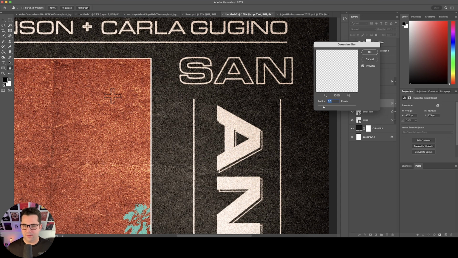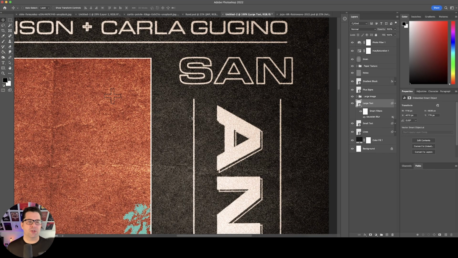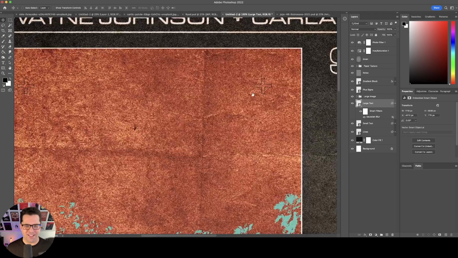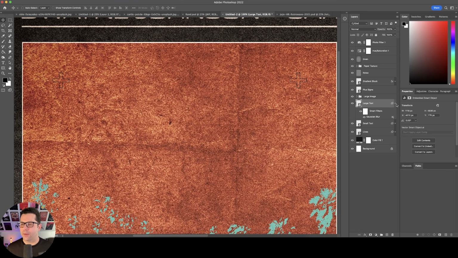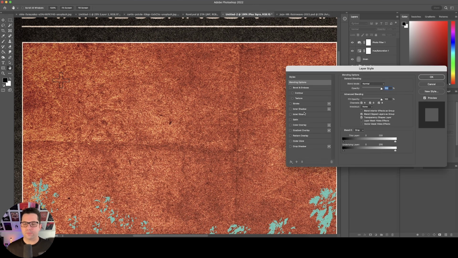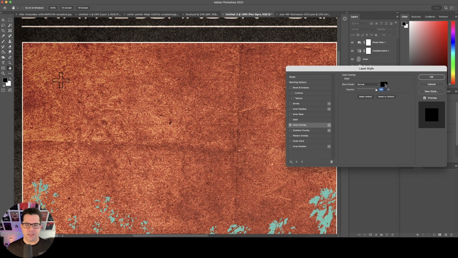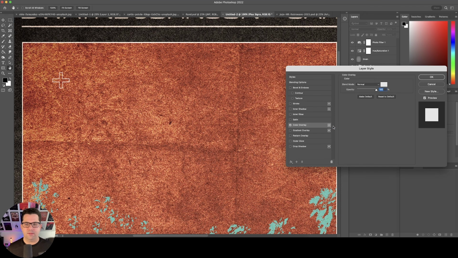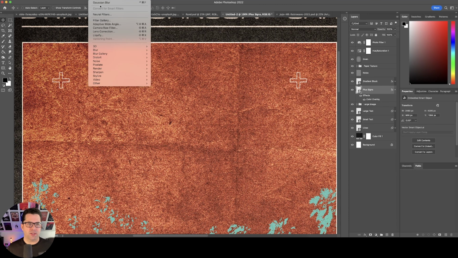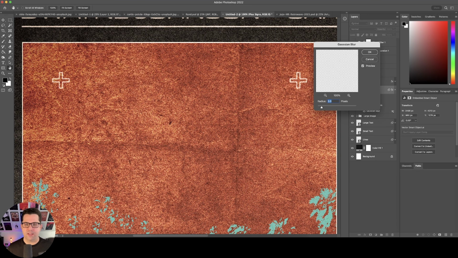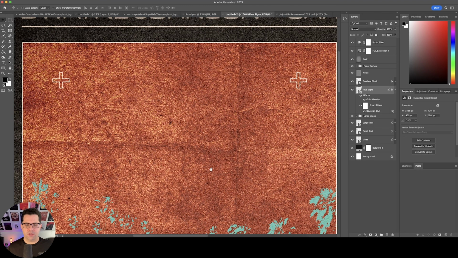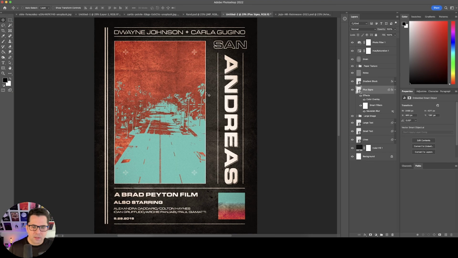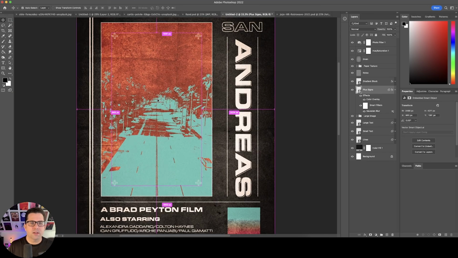Wouldn't that be ironic? I go in there to separate all this stuff out just to apply the same level of effect to everything. All right, so I'm going to go up here to the plus signs. I just recently noticed, as I was doing all the things, that those are barely visible, so we're just going to turn those white. And we'll do maybe a 2 or a 3 on those plus signs, just to bring them up a little bit. All right, that looks good. Okay, and let's take a look at everything.